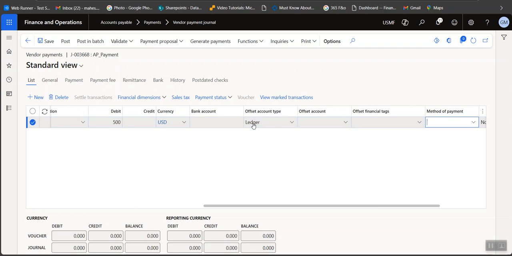And here I have given the amount in debit, 500. Now instead of selecting the offset account type and offset account, I will go to the method of payment.